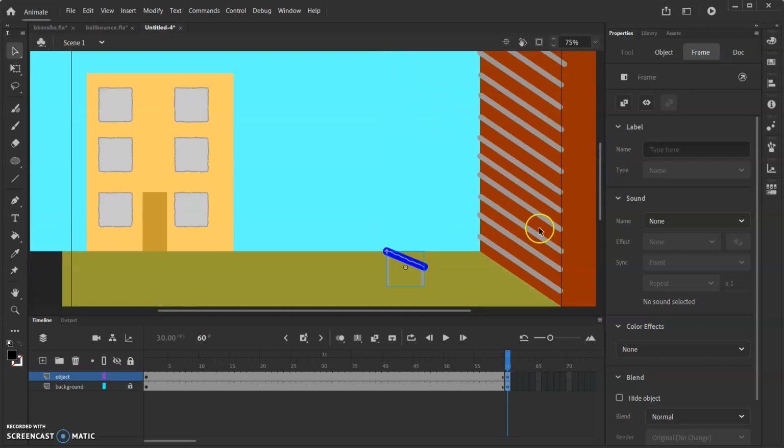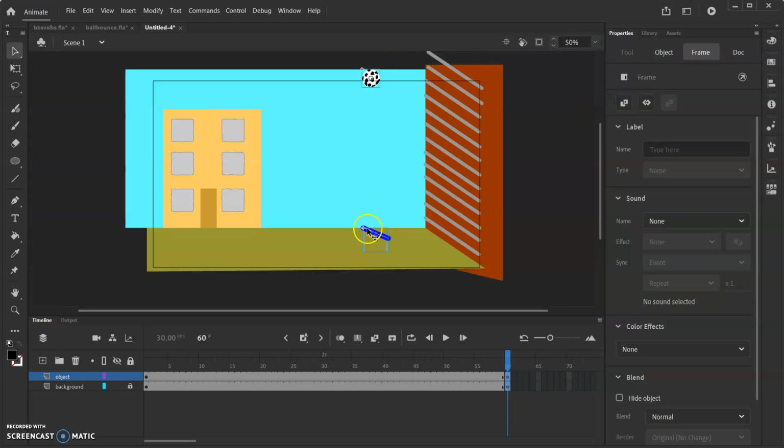So if you can't already tell, my object is going to fall, hit this, bounce, bounce, bounce, bounce. So I'm going to have squash and stretch from here to here. Impact a little bit here, bounce, hit the wall, bounce back, and roll off.